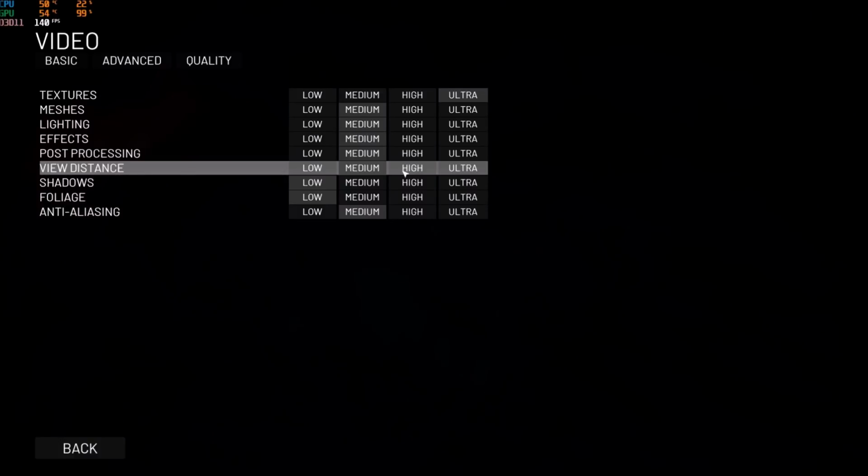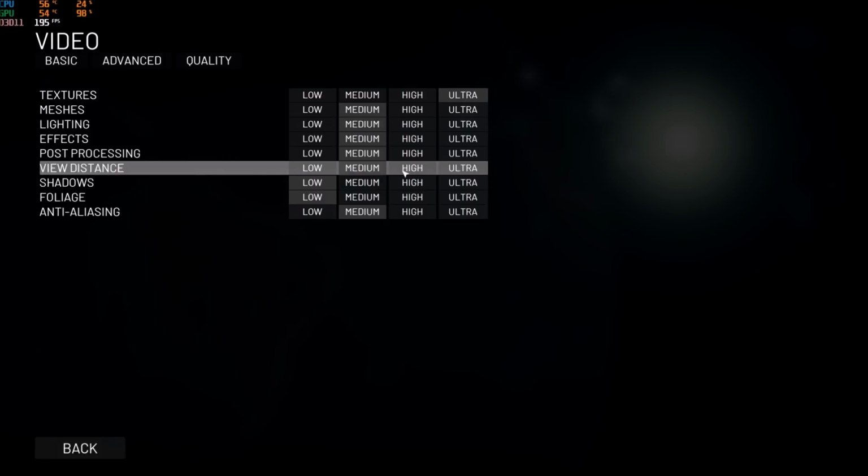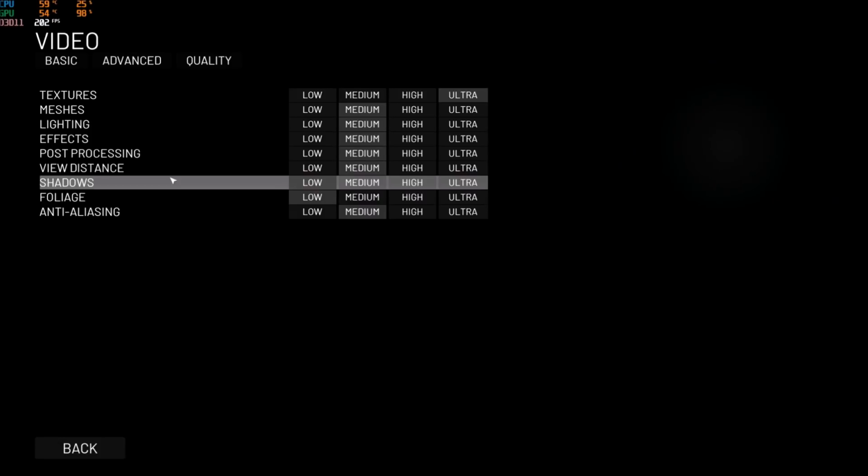View distance, really important. This one takes a lot of resources, because if you're playing ultra, you render everything very far in the map. And those maps are really big in the game. So if you have an integrated video card, a laptop and stuff like that, make sure that you're playing medium or even low. Shadow, I'm seeing a nice improvement here, 2 to 3 FPS. I'm putting it at low because shadow for me is not really important in the game. And you will still see the shadows of your enemies, so that's good. Just put this one at low and you will gain a nice chunk of FPS.